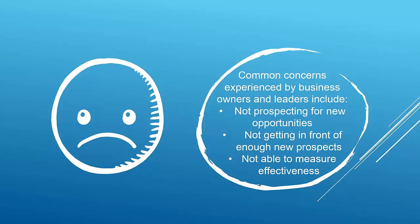Something that dates back to the 60s or 70s. I mean, we're not using typewriters anymore. We should really not be using these types of strategies and techniques. We've got to come into the 21st century. I mean, that's been my experience. I've only been doing this for 30 years, so.